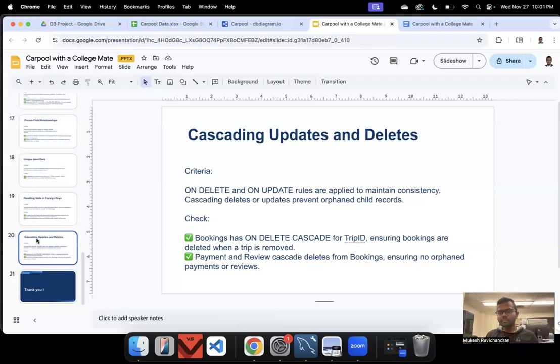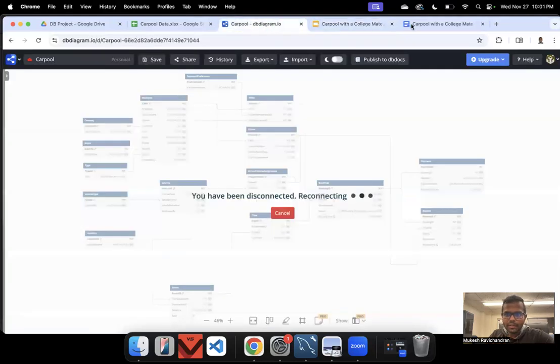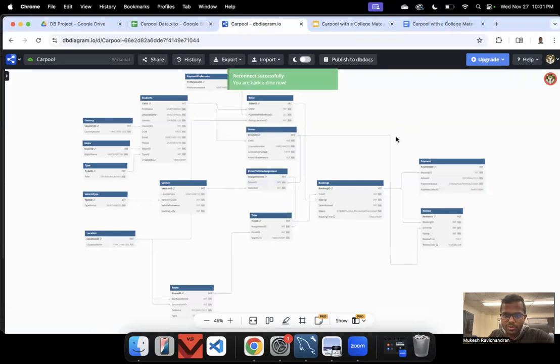There are some tables where, when you update one row of a table, it is automatically updated in the other rows, and that is done using the foreign key, the primary key, and also the cascade update option. And if something is deleted from the database, that is also maintained here clearly. So these are the things and how it has been effectively designed, and I also visualized it using a DB diagram tool in order to get an overall view.